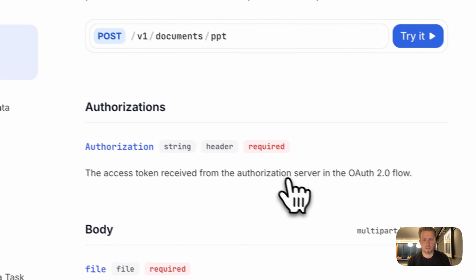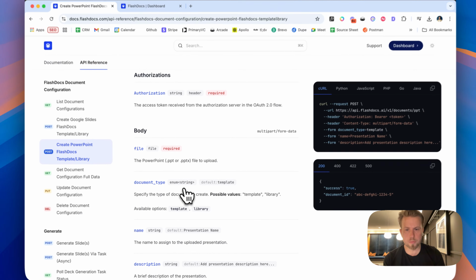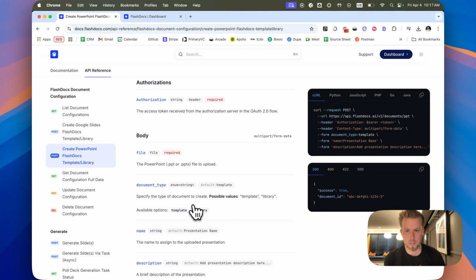The other thing that you have to decide when you upload is the document type. There are two different values for the document type: a template and a library. A template is a fixed structure for a slide deck. If you have a demo deck where you want the same 10 slides to show again and again, with the pricing slide on slide number 4 and the next steps slide on slide number 9, and you upload that as a template, it will always give you the same outline, the same structure of the deck.